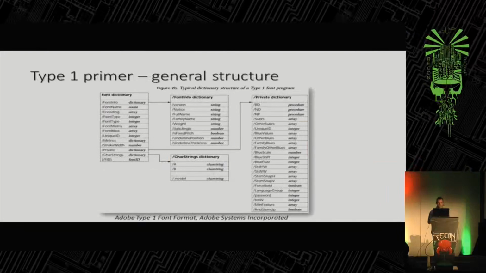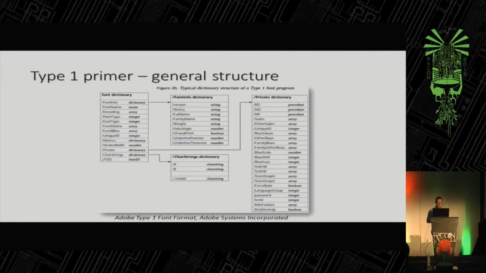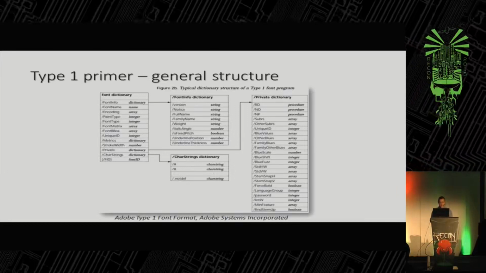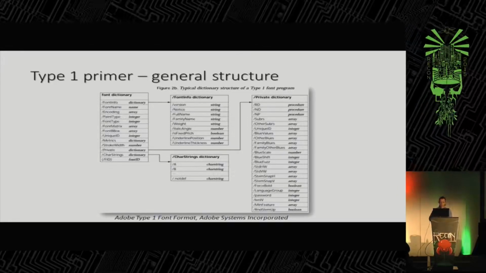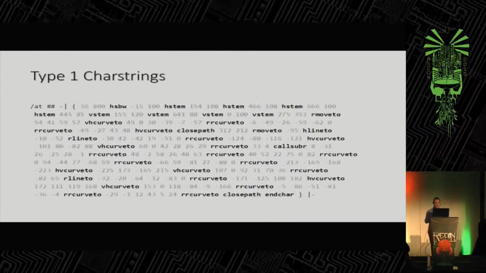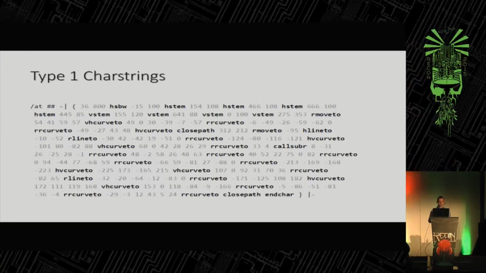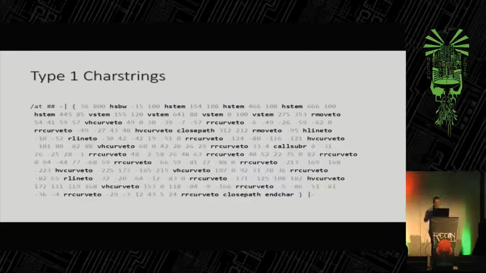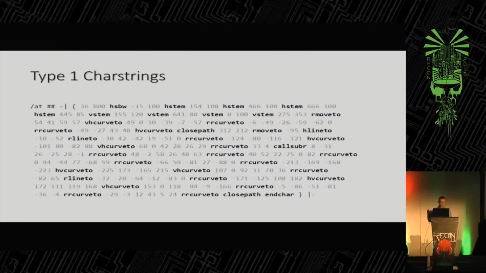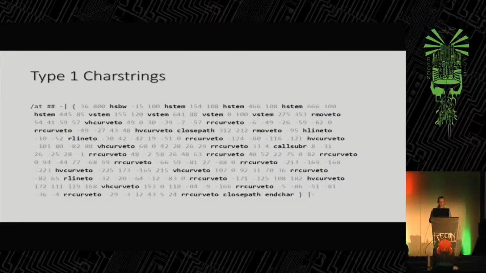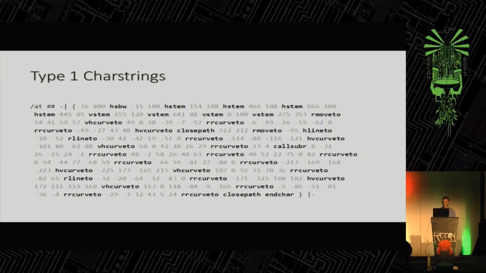So the general structure of Type 1 fonts is very simple. It's basically like a PostScript file containing dictionaries and primitive types, such as integers, real numbers, and some other stuff. They also have some nested dictionaries. Overall, it's just several numbers specifying the properties of the font. Apart from this, in Type 1 fonts, you also have something called char strings. This is going to be a word that I'm going to be using a lot today. Char strings are basically like PostScript programs that are used to actually draw all of the outlines of a glyph. Here you can see an example of a char string, which consists of immediate values that are pushed on the PostScript stack, and also some operations that are being performed using those values. Overall, this char string draws the character "a" in one of the fonts that I took.